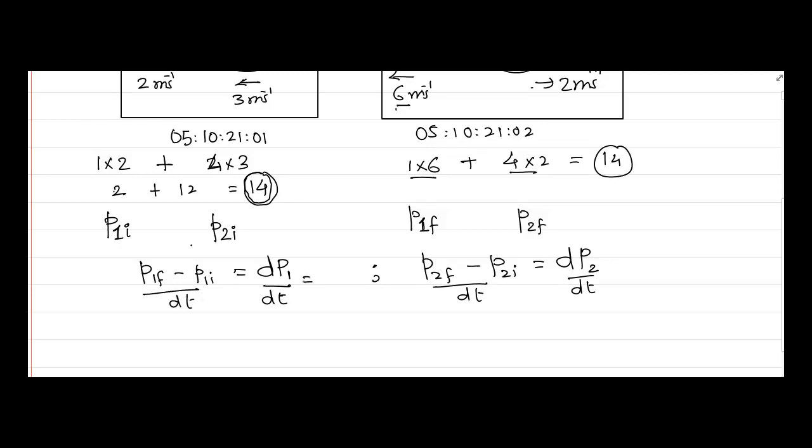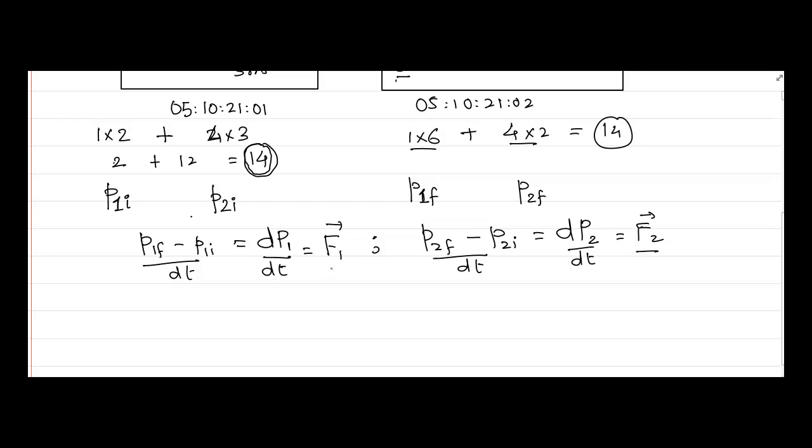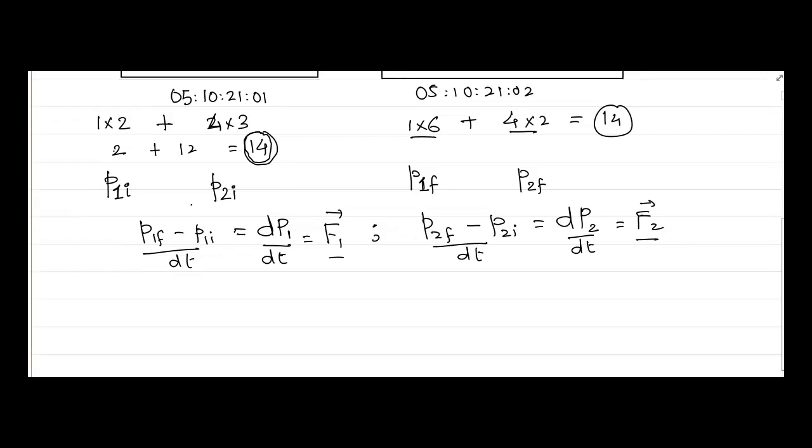then this would be the force acting on the first object, because as we discussed, force is the rate of change of momentum. So this is the rate of change of momentum of the first object. So this will be force F1, the internal force acting between the two objects, and dP2 by dt will be F2, the internal force acting between these two objects. And please note that these forces we are talking about are internal forces. When the two objects collided, by Newton's third law of motion, they applied equal and opposite forces onto each other. These two forces were F1 and F2. So F1 acted on body 1, F2 acted on body 2.